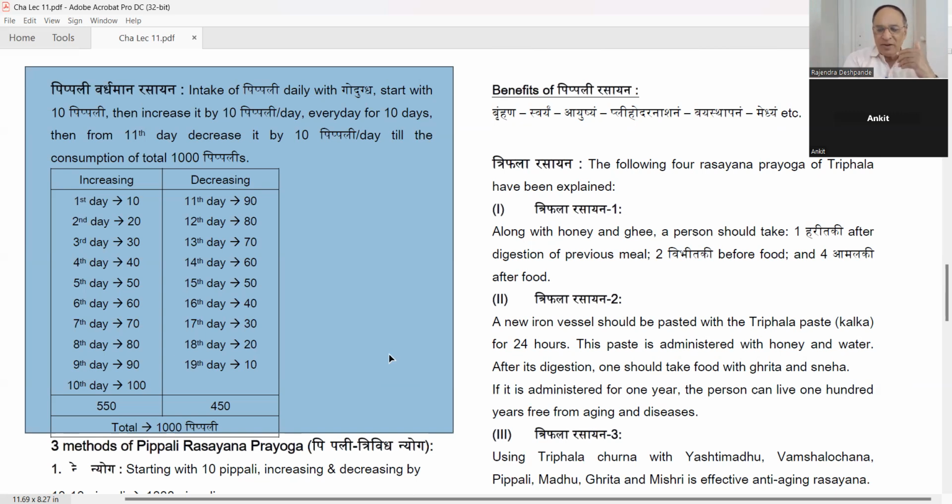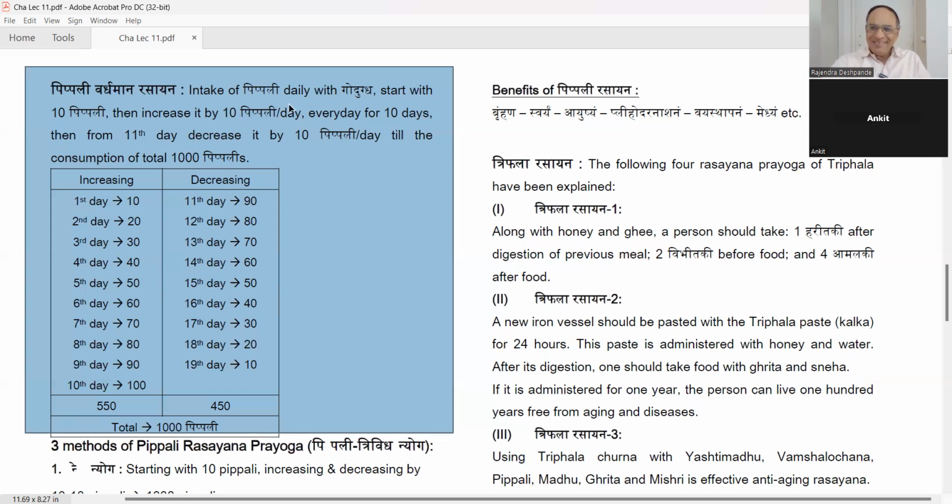I have already explained the method. Or when it is a wet cough, a productive expectoration with bronchial asthma, then it is better to use black pepper, that is Maricha Rasayan. 1 black pepper seed, 1 cup of water, 1 cup of milk. Boil the water, evaporate the water, and chew the black pepper and drink the milk. So 1, 2, 3, 4, 5. Then whenever the patient complains of burning of the abdomen, it is not given here, but you can write it in the exam. Then from the next day, you reduce the dose step by step. Increase the dose step by step, reduce the dose step by step in Vardhamana production.